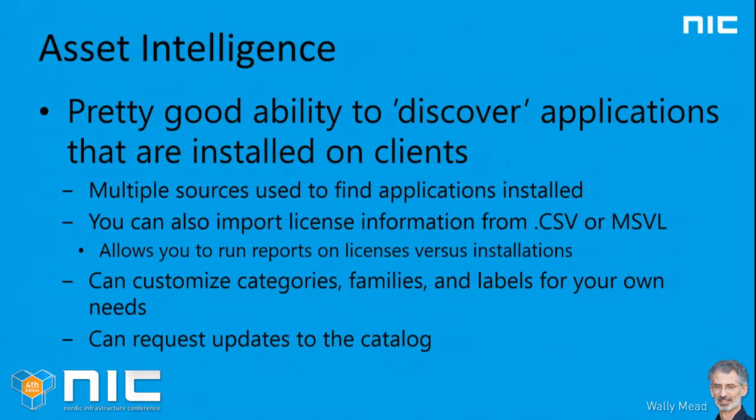That's very cool. You can add custom categories, families, and labels to help control your software a little bit better. I see people using labels for PO numbers, maybe warranty information, a lot of that type of stuff if you get bulk software. And you can request updates to the catalog. Every week you can say, Microsoft, download any new updated applications for me. Not actually the physical binaries, but the definitions for my catalog, as well as here's software I found that you don't know about, Microsoft, go and categorize it for me.